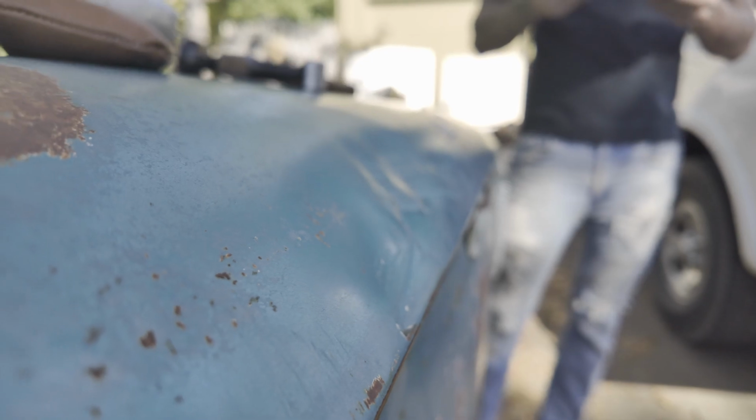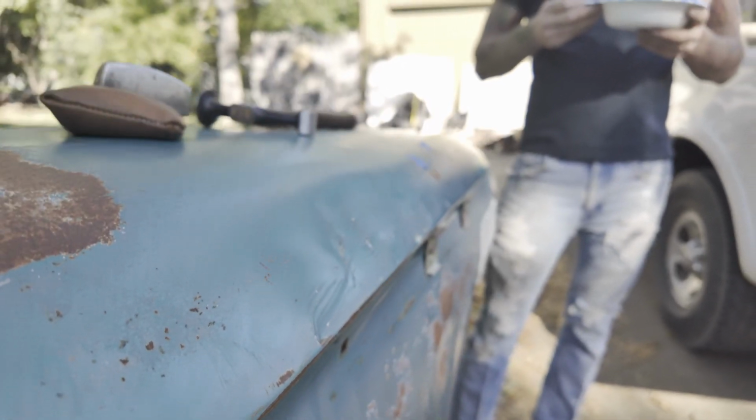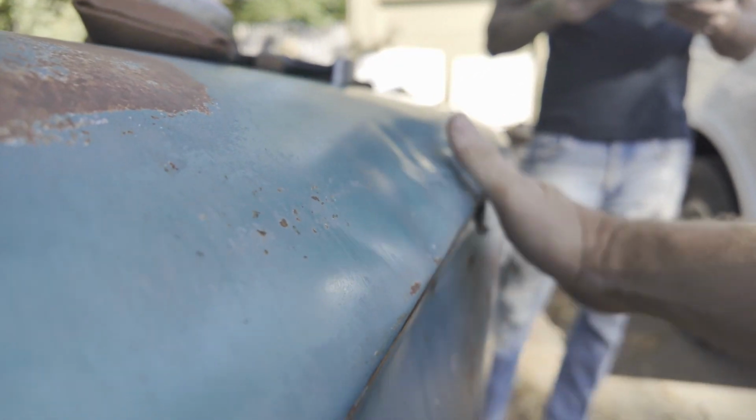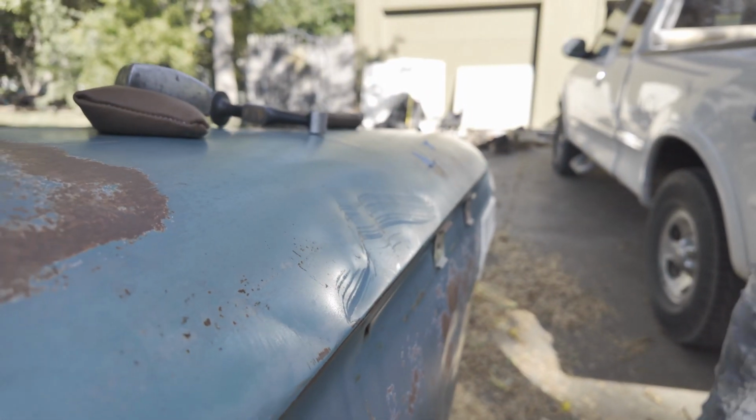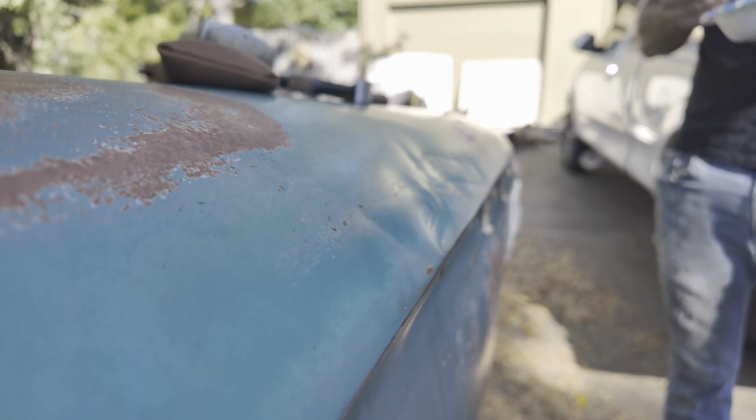This one I didn't get a before picture of before he started, but it was really bad. Well, you got it really looking good already, dude. Good job. I'd have that all screwed up. Just patience.